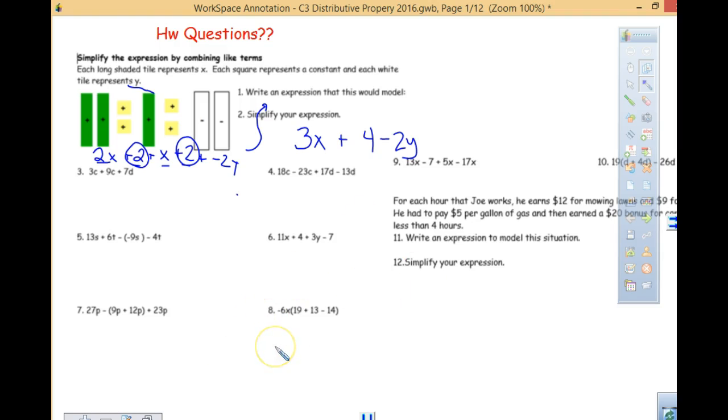It's not going to be with the terms and like terms, but if I was looking at number 5, I might want to say, oh, these are my S terms, and I have this minus and negative. So what I'm really doing is taking 13 plus 9, and then that has an S with it, and then I'm doing my T terms, and I really have a 6 minus 4. Now someone said, could I put a plus negative 4? Yes. So that when I add these two together, I should have had 22s plus 2t. Okay.